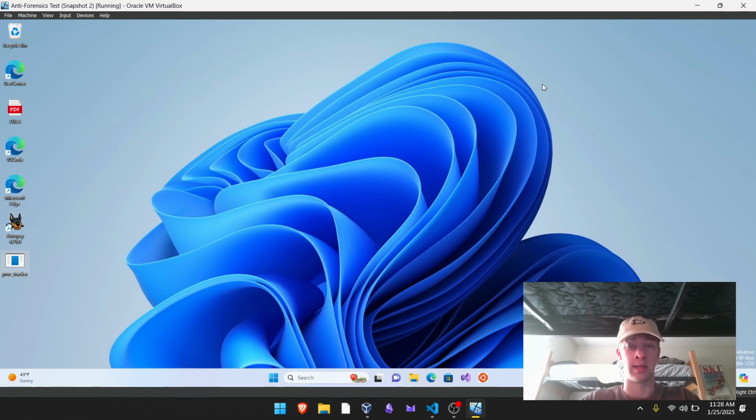With this program being so destructive, I'm taking certain precautions to make sure that I can test this in a safe way. So I'm testing this in a virtual machine. This is a fresh Windows 11 virtual machine. In fact, the only things I've done to it are install Autopsy, which is going to be my forensics tool of choice for this demonstration, and put my program on here. I also created a few snapshots to be able to revert to different versions of the running system in the event that something goes wrong, or in our case, if something goes right.